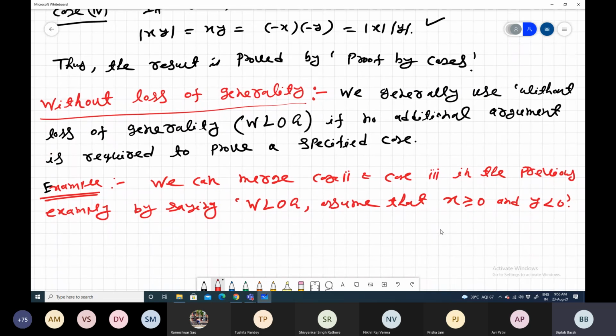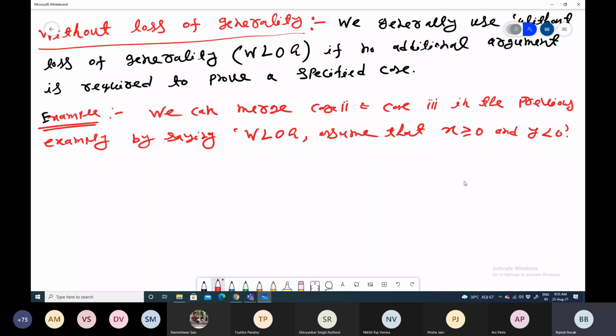We generally use that, it is a very useful part, without loss of generality. I know you already know this term, how, when and how we should use that. But I know a few students, maybe not from your batch, who used that without loss of generality, but they do not understand why they are using that. But still, they just use that. Okay, so there is another type of proof which we have already seen. It is called existence proof.